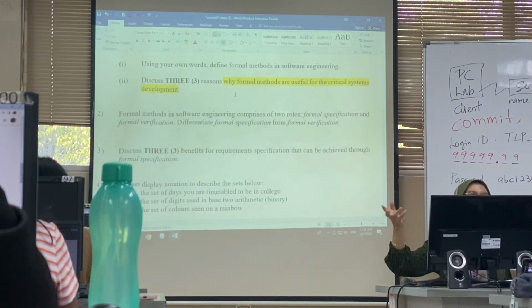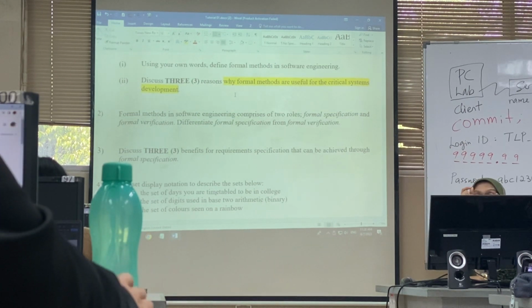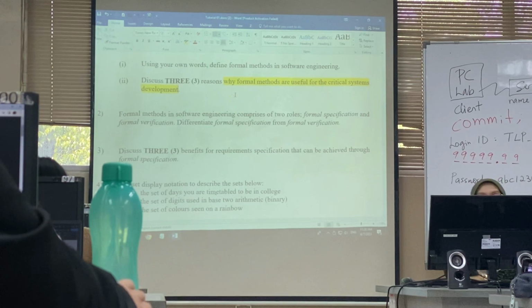Nothing. Just say that they have to do maintenance after that, because they might find out something wrong there. Okay, because the system is not perfect. But at least when you want to deliver to the customer, you can confidently say that we have done a lot of checking here, we have proven all these things, no problem, then they will feel confident with your system. Okay, so that is another reason.